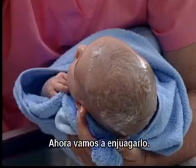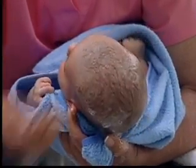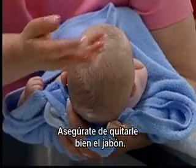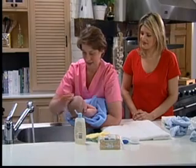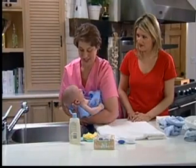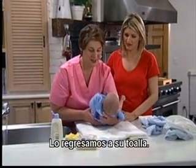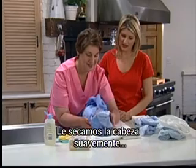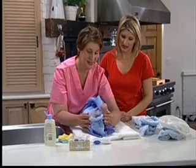Now we're in the rinse cycle. And you know when the soap is out by feel. Okay, so we've rinsed his head thoroughly. We're taking him back to the counter. And this little head. Very gently lower his head.